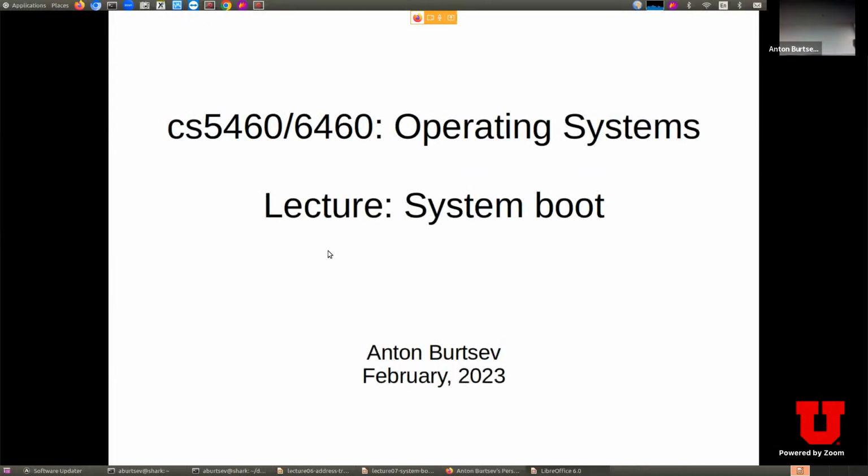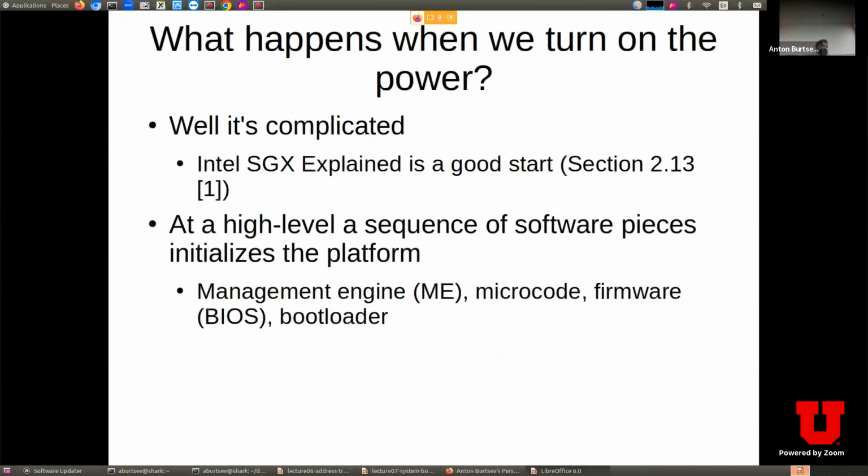Or if introduction is 0, that should be my lecture number 1. I spent a fair amount of time to prep you, to make sure that we are on the same page and can talk the same language. Cycles, address translation, what's inside the ELF file, right? We spent a couple of months doing this. You can argue whether it is worth it or not. I mean, it's just impossible to teach my version of this class without it, right? So it's needed. But finally, we're ready to start booting.